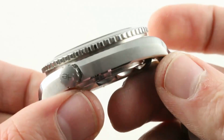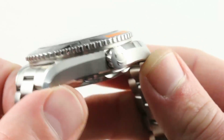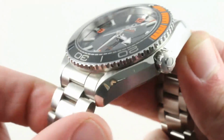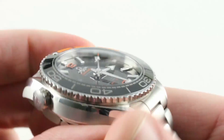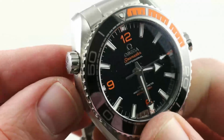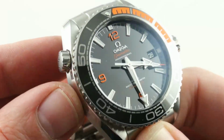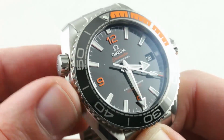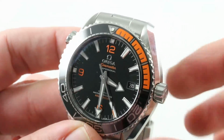Now jump into the case, you can see it's satin finished on its flanks, polished on its bevels. It's a familiar form. We've seen it on innumerable Speedmasters and Seamasters. One feature I will shout out, that pivoted end link to the bracelet that makes it more wearable on a small wrist. One feature I'm also going to shout out for a different reason, that helium escape valve. You do have to manually thread it out when you want to use it, and it looks a little bit like, shall we charitably describe it as a beauty mark on the flank of the case? Unnecessary. Let's take a look at the dial.